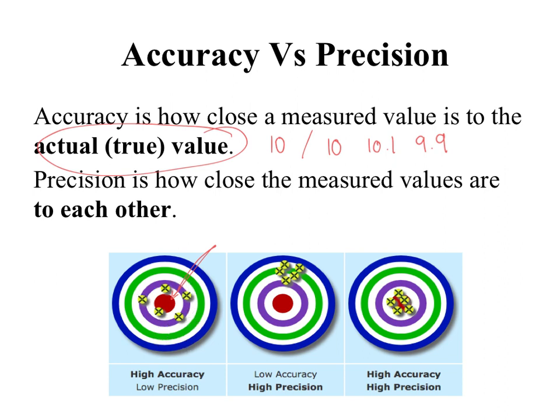Okay, this one then we say it's got high precision because they're all really close together. However, the true value is the bullseye and they're not close to it. Okay, and then finally this one then we would say they've got high accuracy and high precision because they got it on the true value, which just means that you're very accurate, but they're also really precise because they're close together. Okay, so make sure you note down your definitions of accuracy and precision.